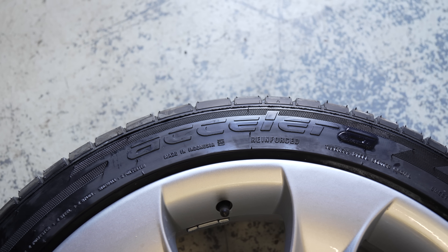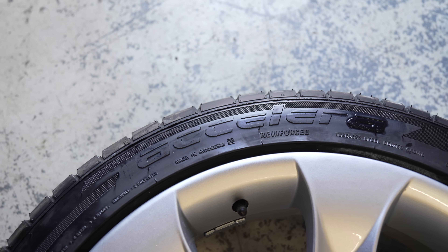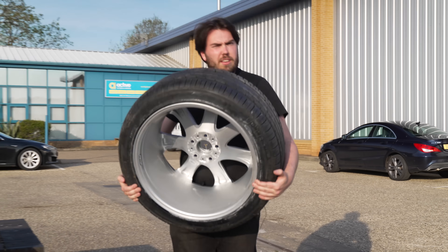Not only that, but Tyre Streets have sent us brand new Accelera tyres as a finishing touch on top of the finishing touch. He's already got these wheels on his new car but they're curbed and he needs new tyres, so this will still be a nice upgrade. I think we roll it out to him and reveal. These look very good.